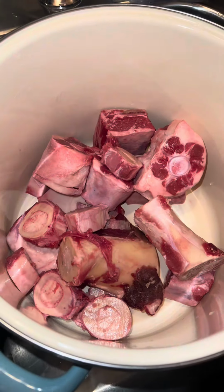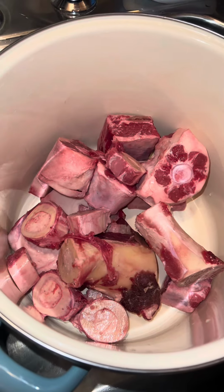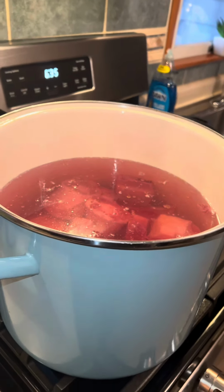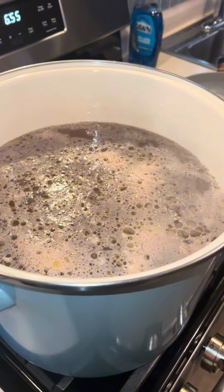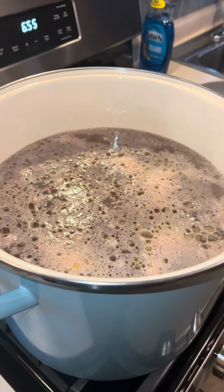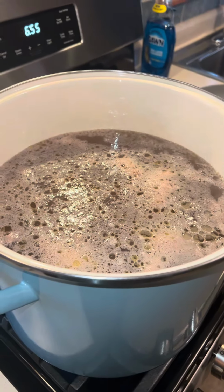So the first thing you want to do is fill your pot about 2 to 3 inches above the meat. What we're doing right now is parboiling the meat. You are not trying to fully cook it. By parboiling it, you'll be able to get a lot of that scum to rise to the top because we want to extract as much of that in the early stage as possible so that we can get rid of that. I'll come back to that in a moment.